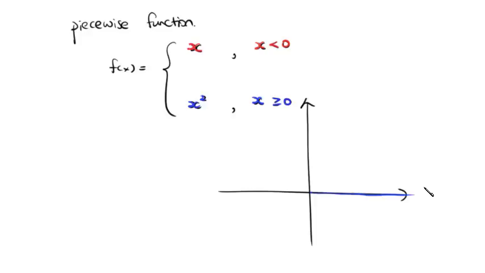And the negative is right here when x is less than 0. But the 0 is included in the blue region, okay? Like this. So when x is on one of those values, it's going to behave like x squared. So we know what x squared looks like. We know that x squared looks like this.